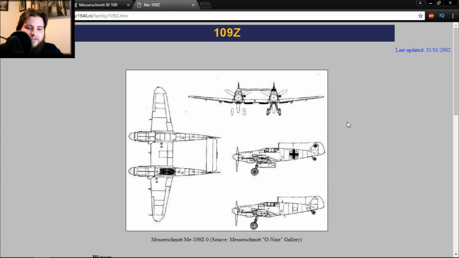Now, I understand a lot of you are going to look at the F-82 or other machines and say, well, those didn't split apart. I want you to go and look at the testing that was involved with the F-82 and anything similar to this kind of 109Z experiment. It took a hell of a lot of tries for the Americans to get it correct. And if I'm supposed to believe that the Z-0 and the Z-1 are just the original prototypes, I can tell you right now they would not have worked.